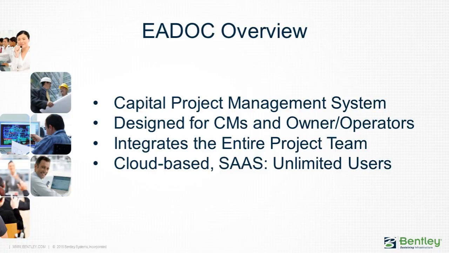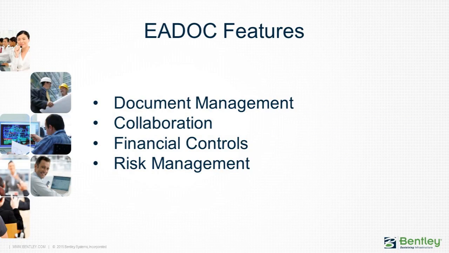Some of the key features he's going to be going through in his presentation: he's going to be talking about document management and control, so RFIs and submittals. He's going to be talking about the collaboration component and how he's exchanging those with his contractors and project participants. He's going to talk about the financial controls, pay applications, and allowance orders, how he's using the system, and how it helps them manage and reduce risk on the project.